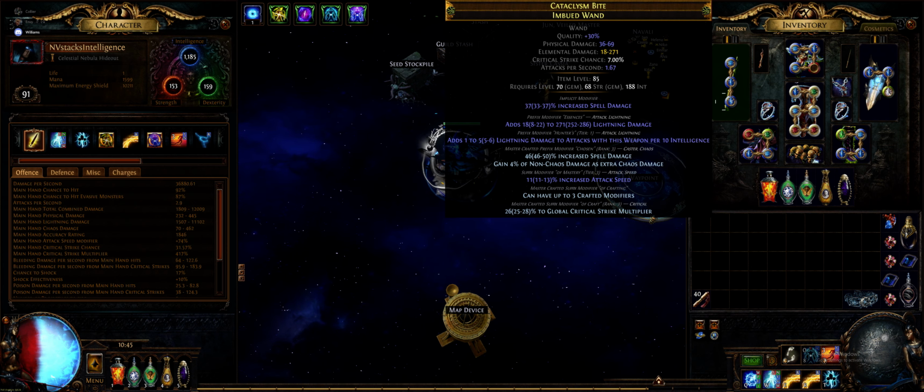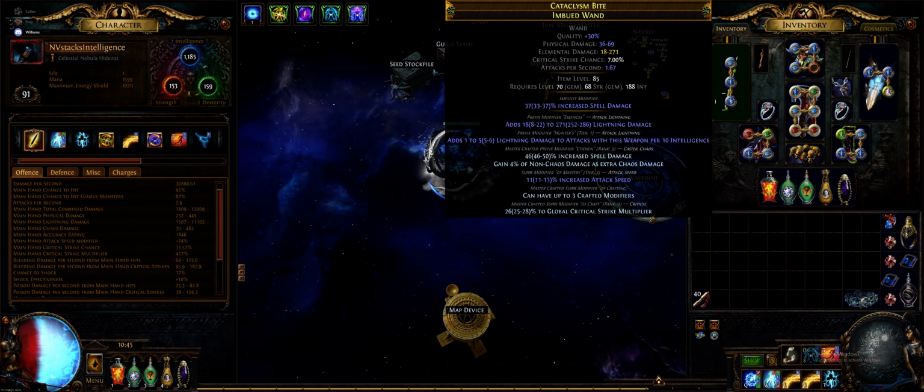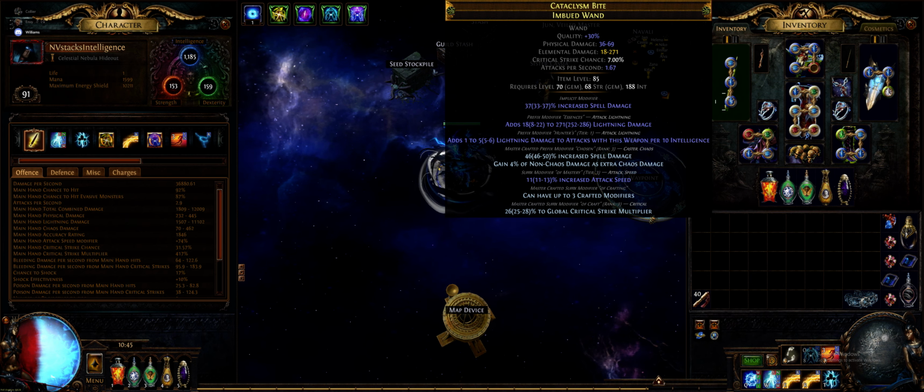Crafted this wand myself with the help of some friends. We got the lightning damage, attacks penetrate lightning res, which I'm going to divine up to get max roll. Increased spell damage, non-chaos, extra chaos. Attack speed, min roll. Yeah, I need to divine this thing.